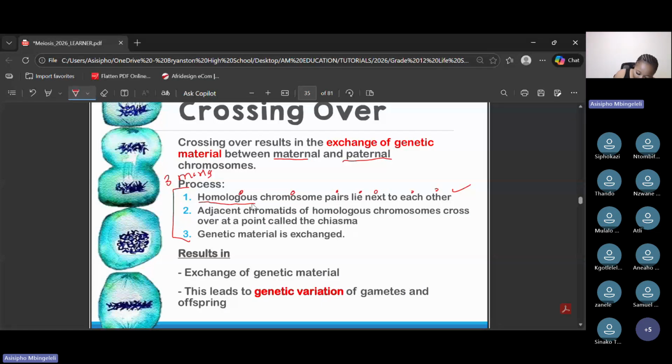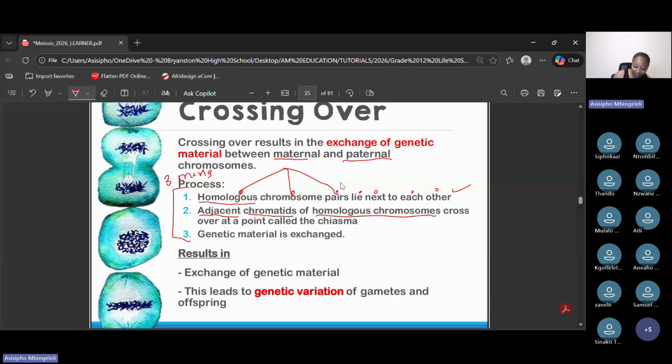These 3 words are married to each other. Married for life. Homologous chromosome pairs. Even if you want to start with the word pair, you can say pair of homologous chromosomes. That's a marriage. Then the adjacent chromatids. There's another terminology I can introduce here, but you can ignore it. I'm going to say non-sister chromatids. But let's leave it. Let's use adjacent chromatids. Adjacent chromatids of homologous chromosomes. Now, in the second point, whether you mention pair or not, you're not going to be penalized because you would have mentioned it in the first point.